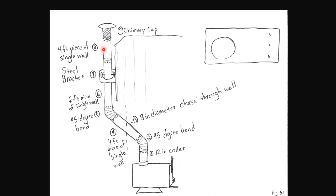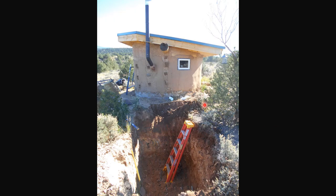Of course, you can pause the video and take notes on this. It works very well. I had a friend of mine build this steel bracket for me. It'll be different for you, however you want to attach it to the outside rafter. And that's basically what it looks like. Got my little envelope coming out here, my little chase pipe. This is actually a piece of plywood here. The steel bracket hadn't been built yet, but I just put a plywood mock-up there, knowing that my steel bracket was on the way.